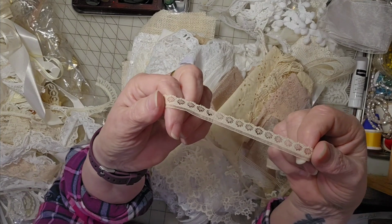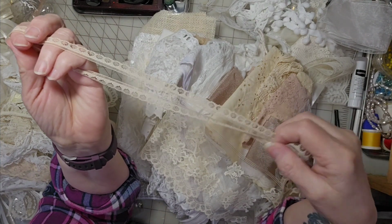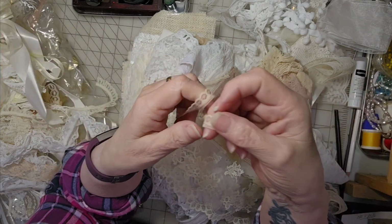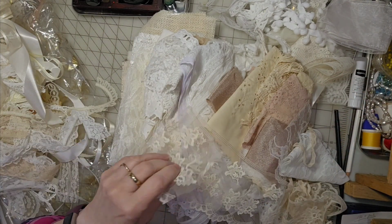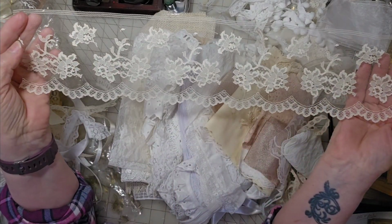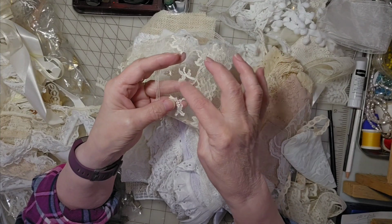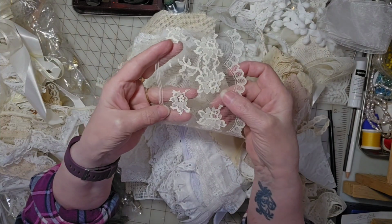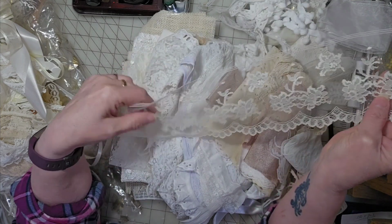And this is such a pretty edge trim to trim along snippets and clusters, the edges of cards. Any of this can be cut up. Now we're getting into the bigger laces. This is a 1/2-yard piece. Very pretty. You could actually even cut out the flowers individually and use them as appliques and then still have the trim on here.